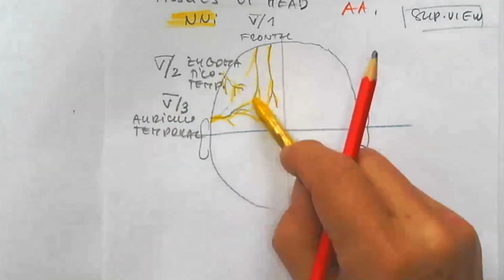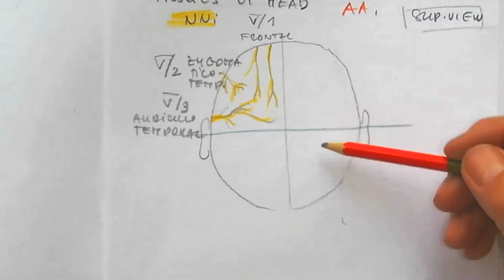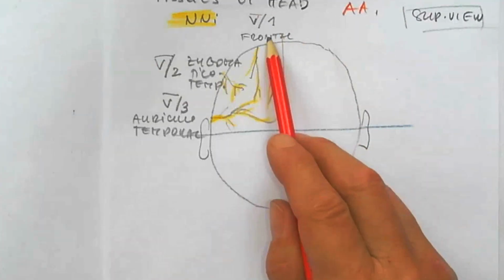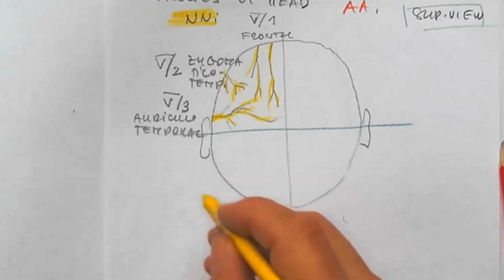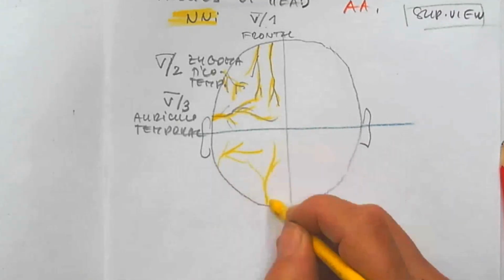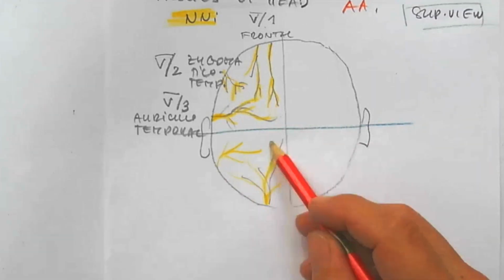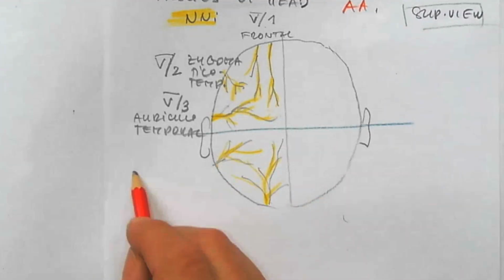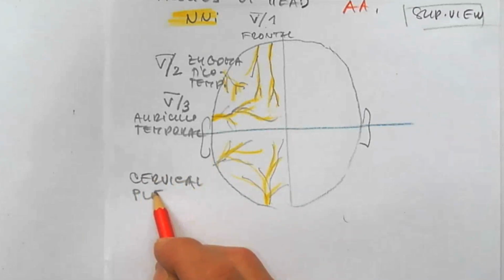Of course, there are more branches, definitely. So we just look at the area supplied. The first half, or anterior half, including the face, is supplied completely by the trigeminus. Dorsally, posteriorly, is a different situation. There are branches from the cervical plexus, segments C1, C2, C3, C4. We are drawing just some branches, but all of them belong to the cervical plexus.